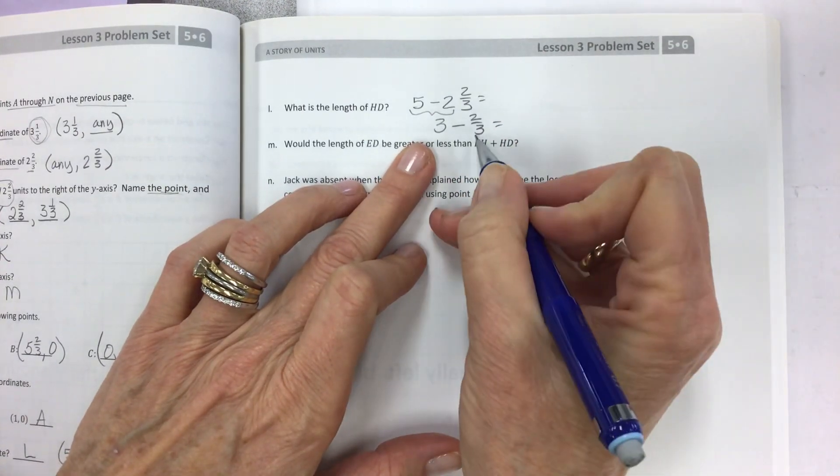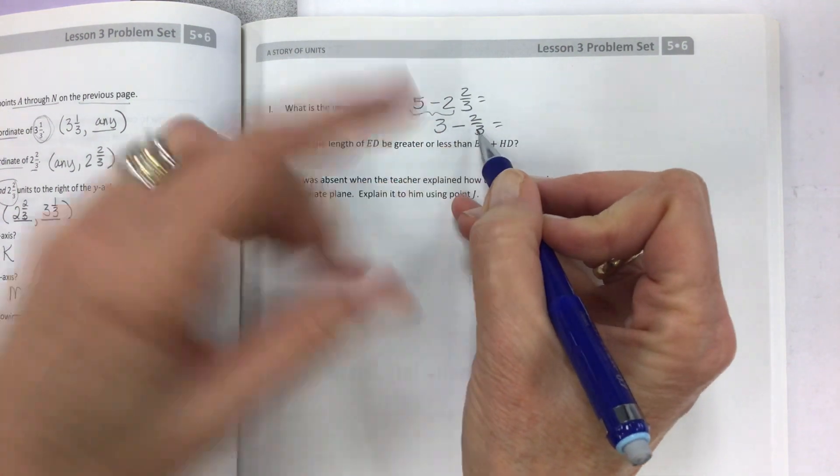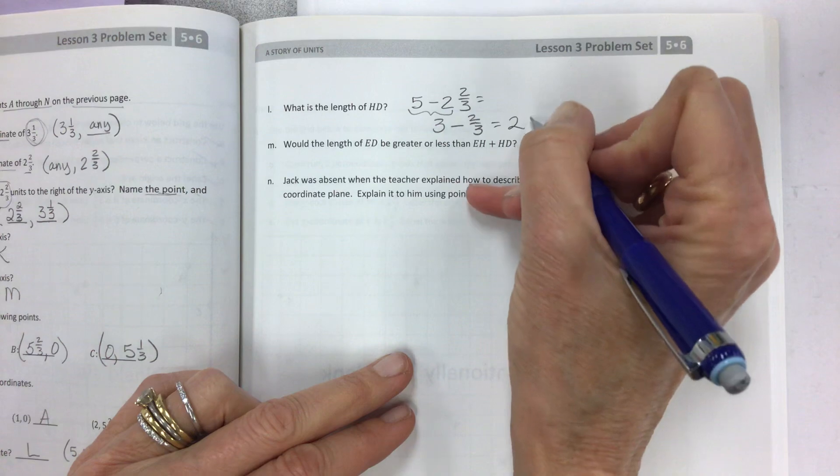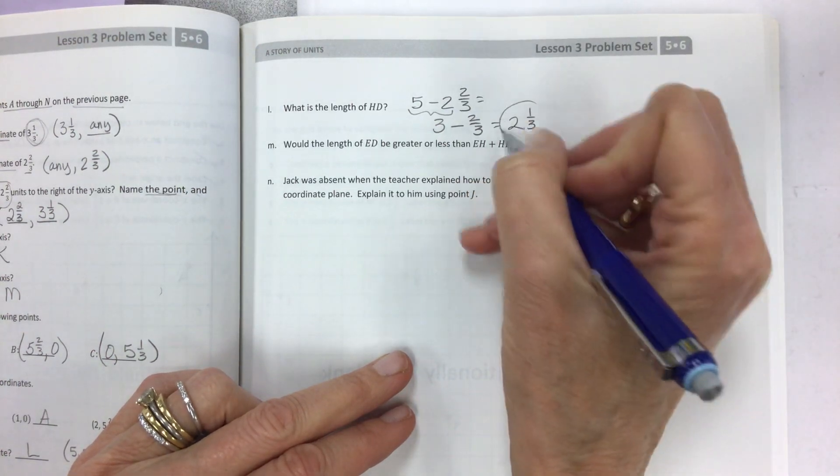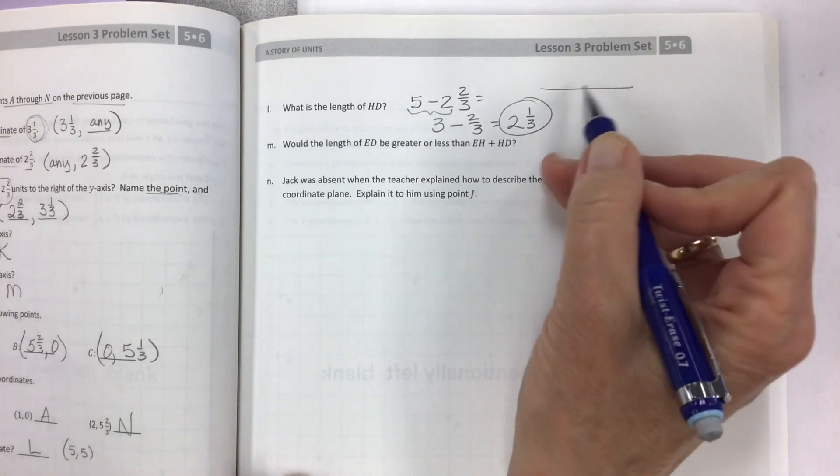And if you need a number line, that means you're going below three. So that's two and two thirds for the first one, and then two and one third for the second one. And so that would be the answer there. And you can again make a number line, but you have to take away all the whole numbers too.